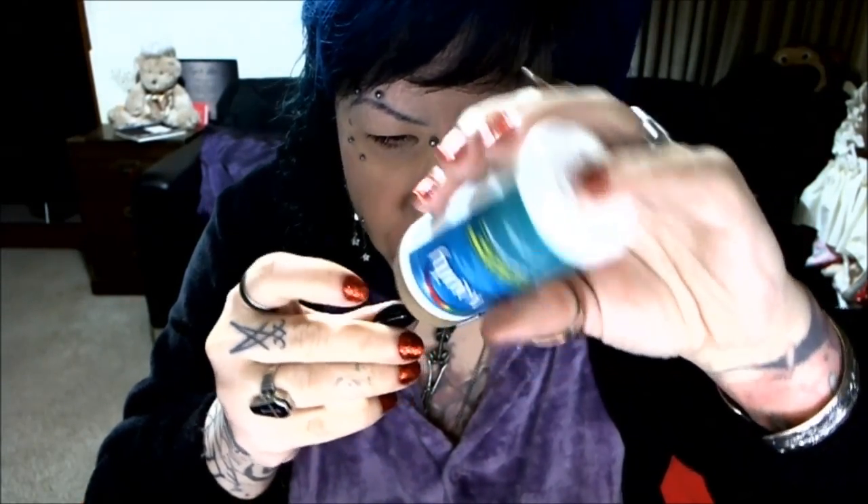Make sure you get every single bit of hair or whatever off these contacts. These are a little bit more difficult to put in — sometimes it takes me a couple of tries. I don't fold them up like most people do. What I do is cup it in my fingers like this, then place it against my eyeball, push up, and then lift my lid to make sure it's in.